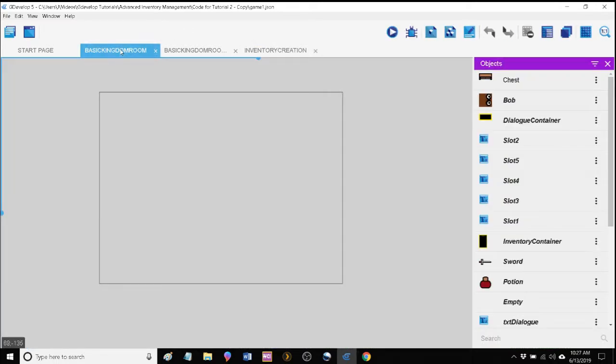So we've got these slots here that we want to use, right? And if we go to our basic Kingdom Room layout, we could create brand new objects for our chest inventory, right? We could create 5 more text objects. But that would be actually fairly wasteful, honestly. It doesn't need to happen. We can use these text objects here, actually, and just create them through our code instead. As long as we monitor which layer they're on, it'll work exactly the same.